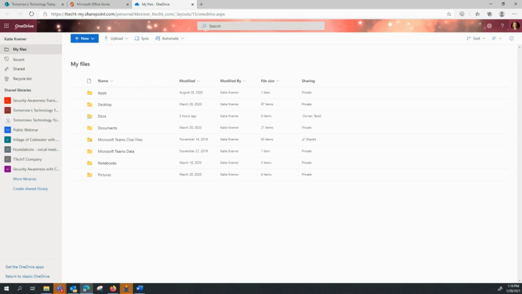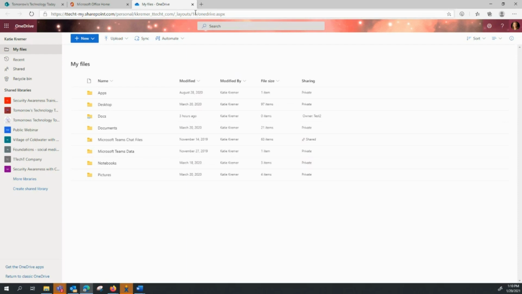Can you tell me, are you able to access it from any kind of device? Does it have to be a computer? No, you can access it from any kind of device. So if you want to use your smartphone or a tablet, you can do that. All you have to do is install the app that is available within the stores and just sign in with your Microsoft account and you're good to go. Perfect.